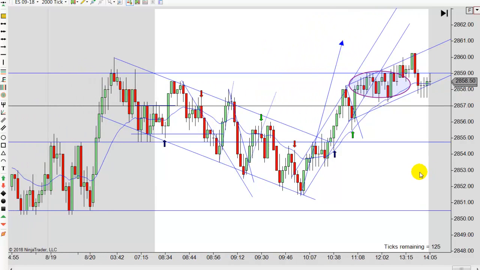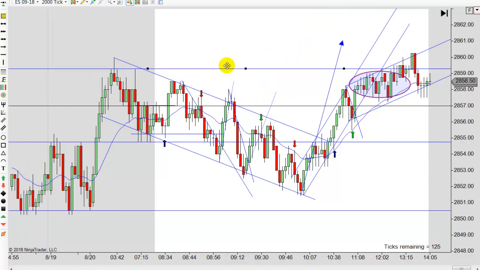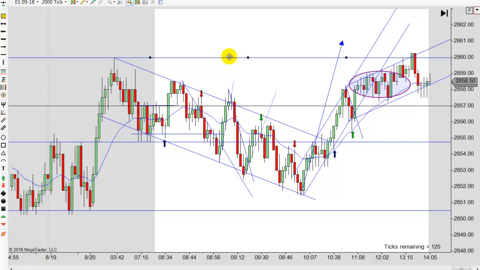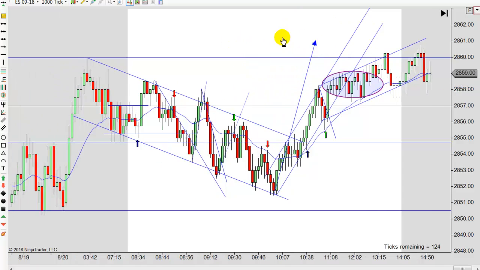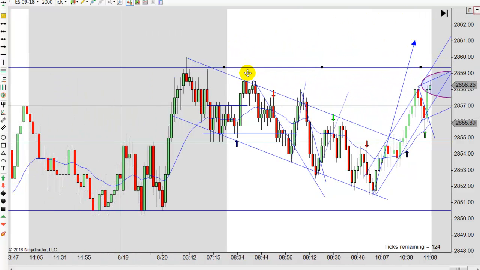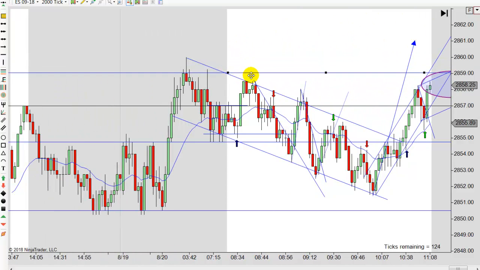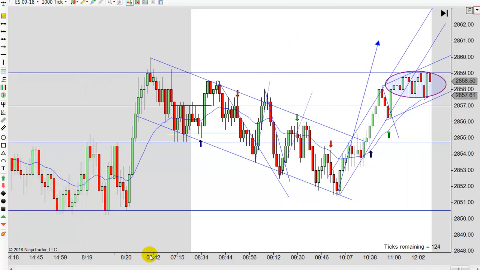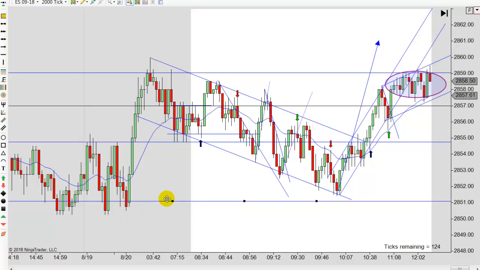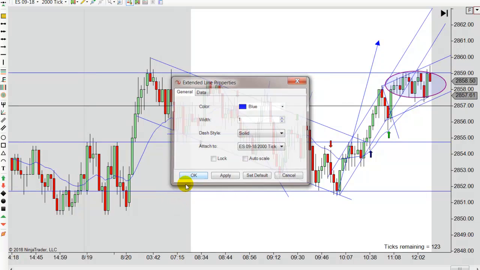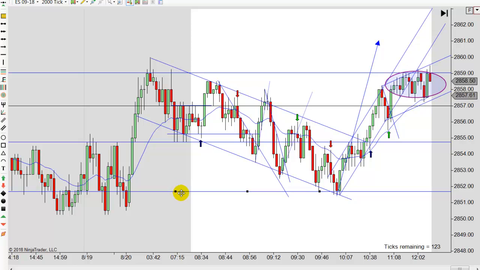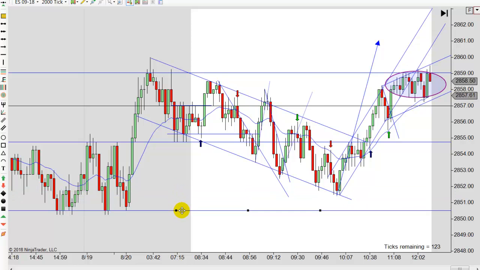The highs were, really, up here at the high of the overnight rather. You can see we broke above that a couple of times, but I usually keep this around the closes and where you get the most touches. So I started with it right there, so I'll put it back there because that's where I started with it. Same thing down here. You can see I put it where I got the most touches and closes, and in the end it was probably right there. But this is where I started with it right here.